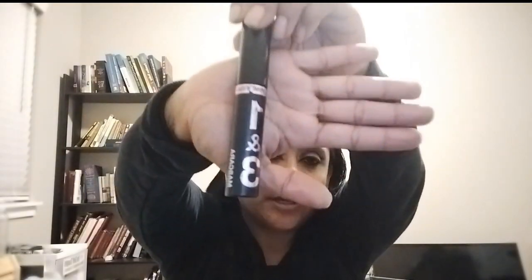Finishing up with my eyeliner, I am moving on to mascara. The mascara that I will be using is the 1 and 3 mascara by Wet n Wild. I do not wear any false eyelashes. I don't believe I ever have.